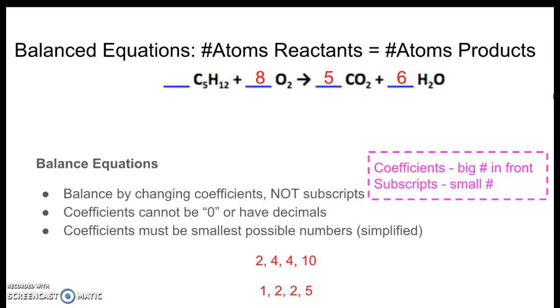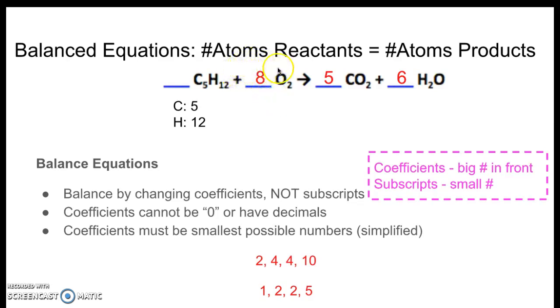Let's see why this works. And this will also help you to see what to do when you have a coefficient in front. How do you count the number of atoms? Let's start with carbons again. There are 5 of them. Notice that there's a 1 in front here. And the only carbon on the reactant side is in the C5H12. So in total on the reactant side, we just have 5 carbons. Same thing is true for the hydrogen. We just have 12 of them. They're only found in this first molecule, C5H12, and the subscript tells me that they're 12.